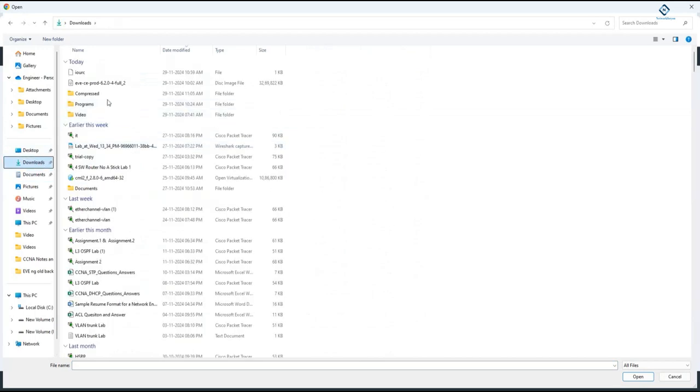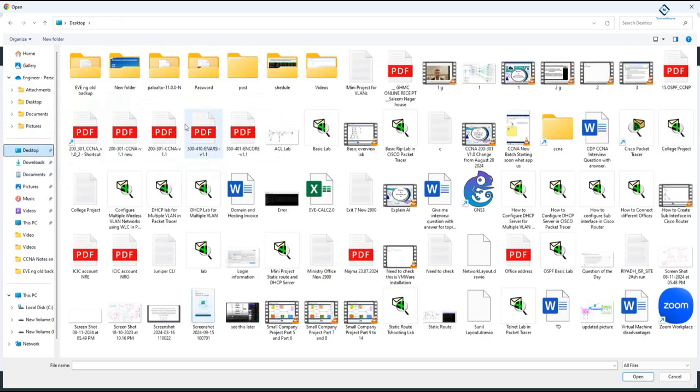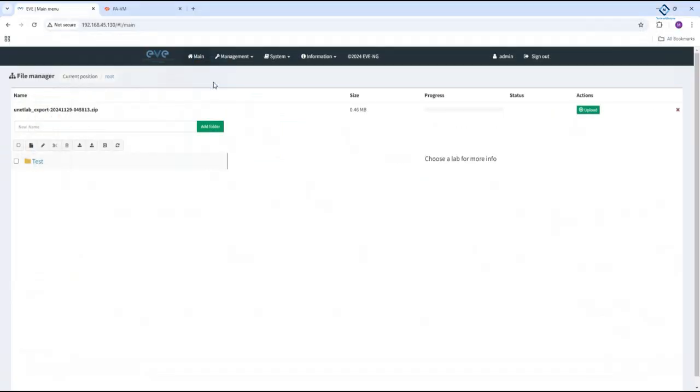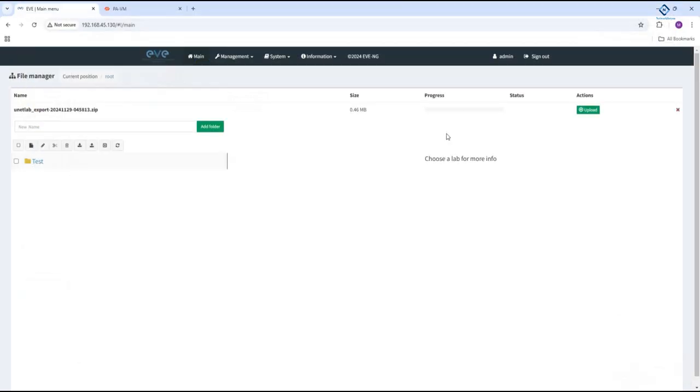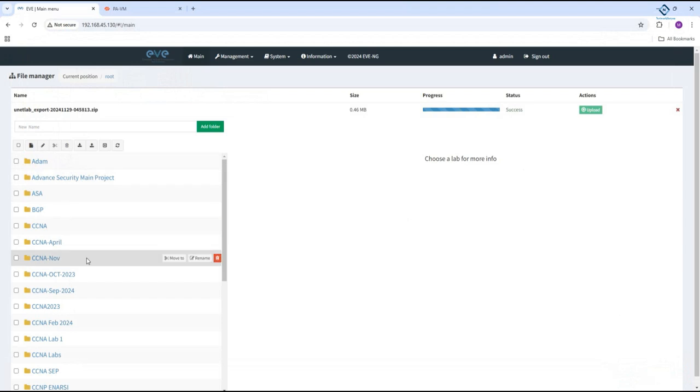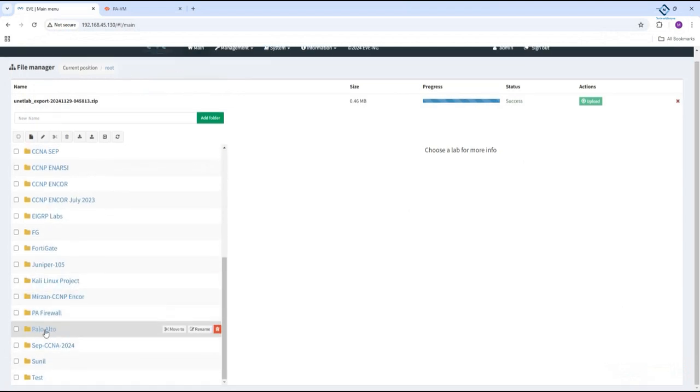Let me check in the downloaded folder where I downloaded it. This is not today's date. Today is 29. So I should have it somewhere. I need to look where I keep it in the backup. So this file I will restore. When I click import and double click this one, you can see it came here, and you have the option, click upload. It will upload, and all the labs I have will come here. Okay, it came here.